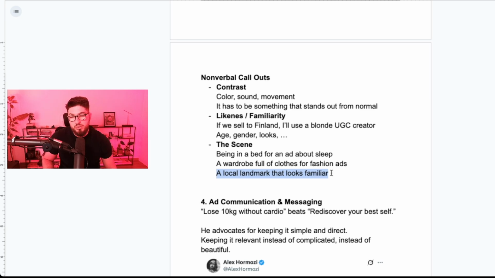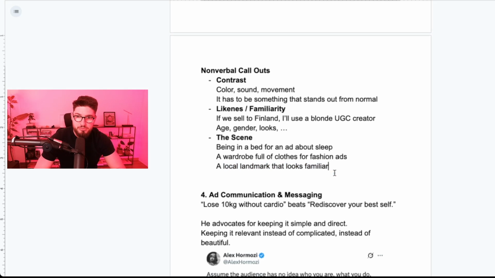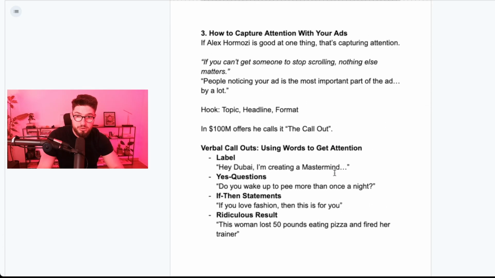And I've also done it to expand into Australia and Canada with one of my clients, where we created an ad where the product was hanging from the biggest buildings, the most memorable buildings of Canada and Australia. We had the product kind of on top of the building, just hanging. So it looks familiar to those people and that's smart. Those are the callouts to actually get attention of the right people.